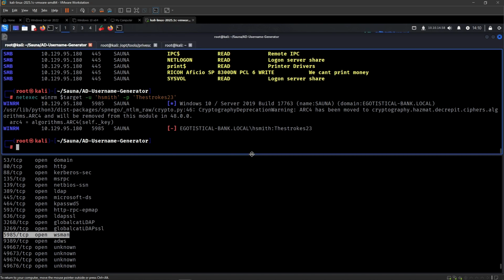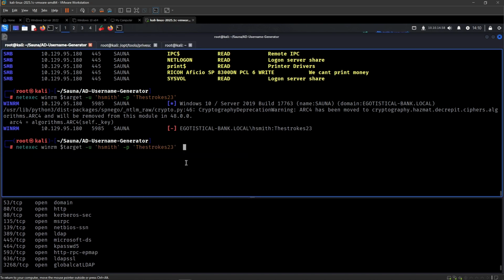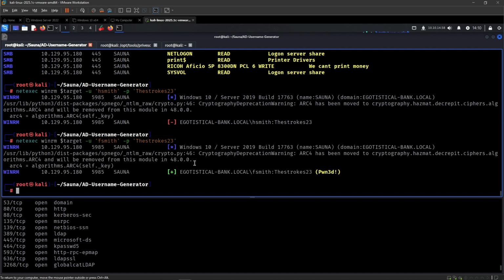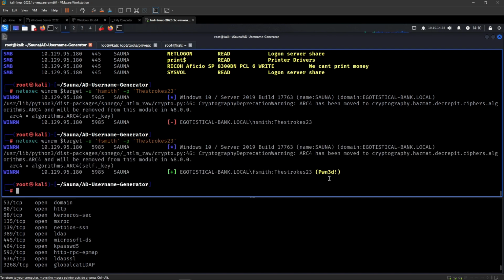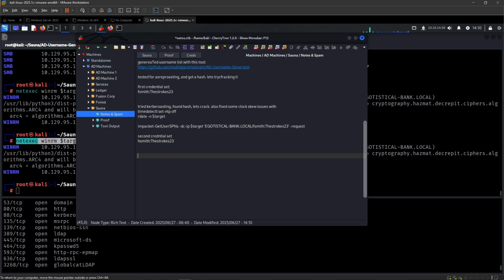We don't have 3389 open, that would be RDP, but that could be another thing to check. So yeah, that didn't work. What about F-Smith? Does he have access to WinRM? So F-Smith does have access to WinRM. That's good. F-Smith can get a shell over WinRM.